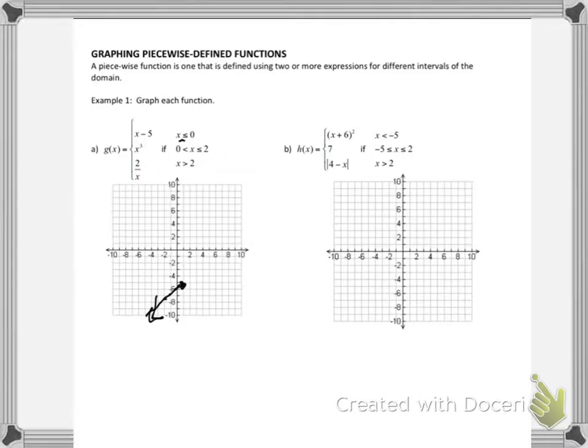X to the third graphs, remember that graph we did here that does this? And it had 1, negative 1, 1, negative 1, 0, 0, and 1, 1. And it also has 2, 8, because if you did 2 times 2 times 2, you would get 8. But I only want to graph the numbers between 0 and 2. So I really only want to graph that, and that should be an open circle. I only want to graph that right there. At x equaling 2, it needs to be a closed dot because there's a line underneath that inequality. And then this is going to graph a rational function.